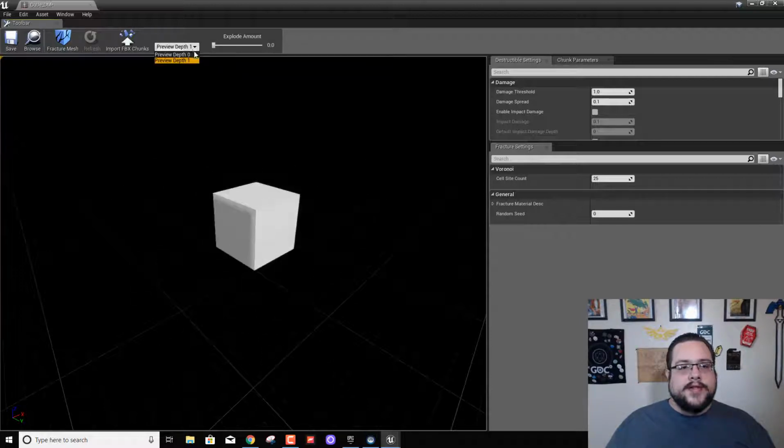So this is kind of neat to visualize how many chunks it's going to fall into. We also have our preview depth. So if we go back to preview depth 0, there's no explode amount. Preview depth 1, there is an explode amount. Now, Unreal Engine only comes with these two by default, but if you use the actual physics software, you can create, I think up to 5, I heard up to 5 layers of depth. Import FBX chunks.